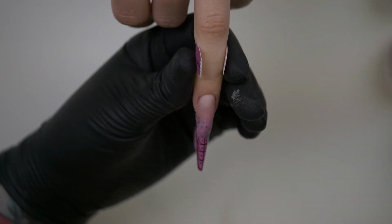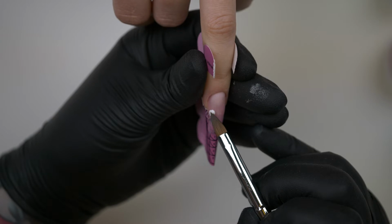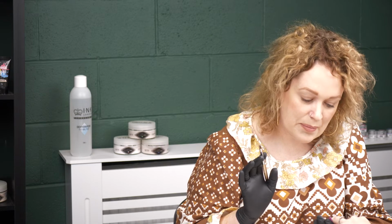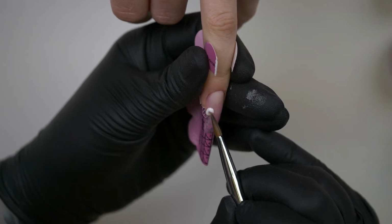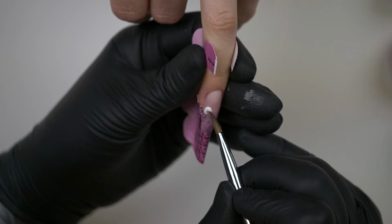So I'm going to use my bigger brush first, pick up a bead of white acrylic. It's only small, just a little teeny tiny one. I'm going to set it down where I want it and then wait a second. The problem I have with 3D stuff is I'm impatient, and you've really got to be patient with it, because if you do it too soon, there's just no point. Then I'm going to cut into it and make like a croissant, if you will. So make a little croissant-y shape.